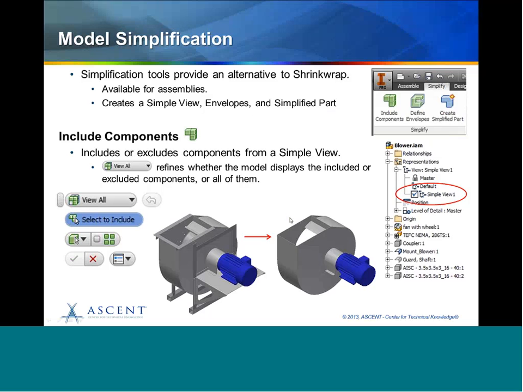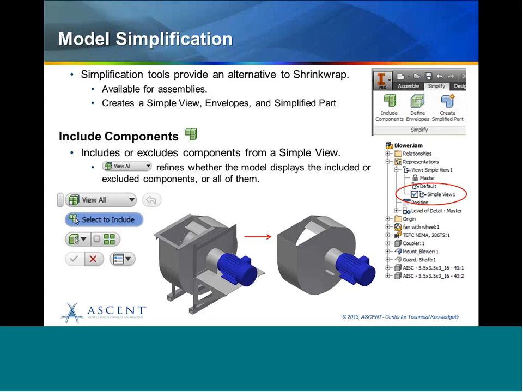This is all done using the mini toolbar, so it's no longer a dialog box for this command. It's a simple mini toolbar, and there's a number of different commands that you can see here. And once I get into showing you this in Inventor, this will all make a little more sense, so I'll explain that once we get into the demonstration.